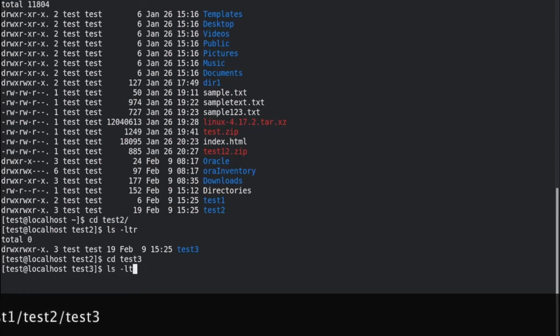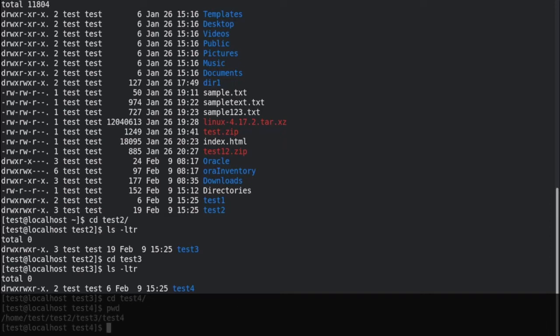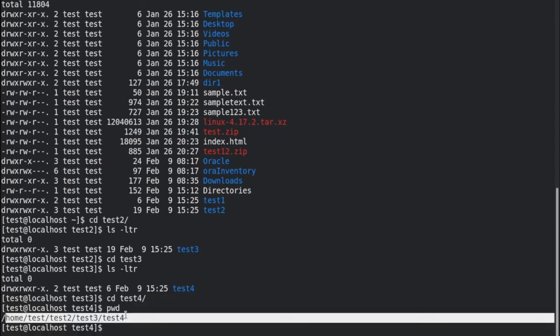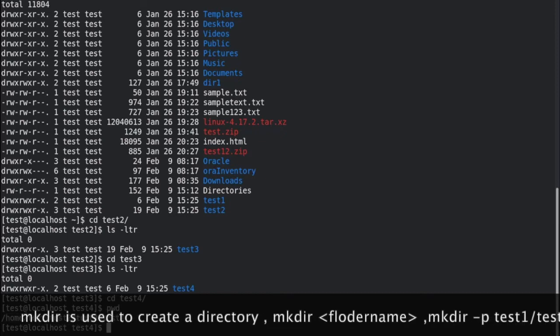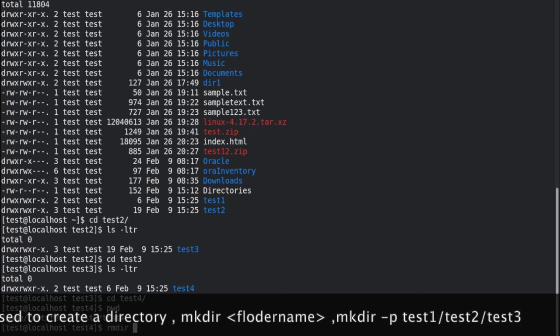Inside test3, test4 is created. So this is the hierarchy in which the folders were created. So if you want to create multiple folders, you can create them using the mkdir -p command.